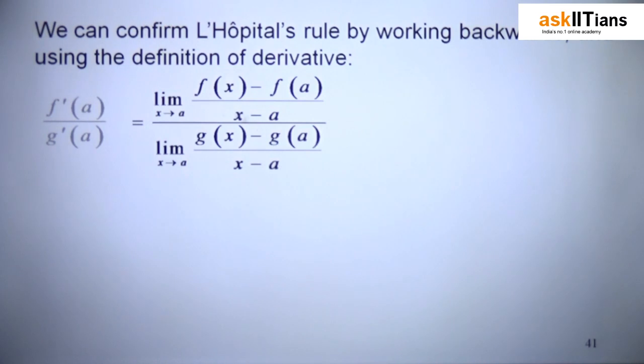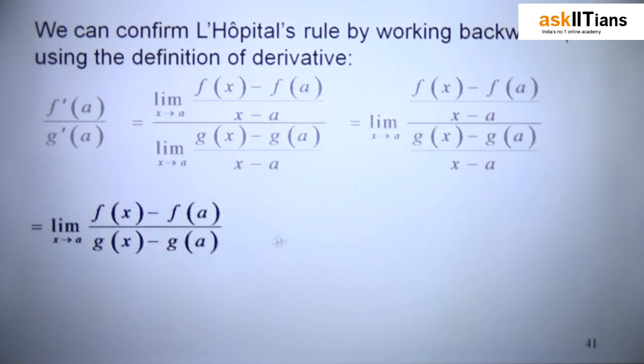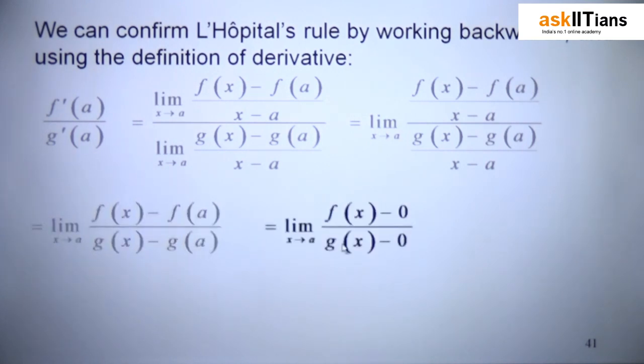Using the very first fundamental law of calculus, I can write f'(a) as the limit of f(x) minus f(a) upon x minus a when x is tending towards a, and g(x) minus g(a) upon x minus a when x is tending towards a. From this, x minus a and x minus a will cancel out, and I'll be left with f(x) minus f(a) and g(x) minus g(a), and as defined earlier, the value of both of these functions is 0. That is why it is becoming indeterminate at that point. I am left with the value f(x) upon g(x) when x tends towards a.